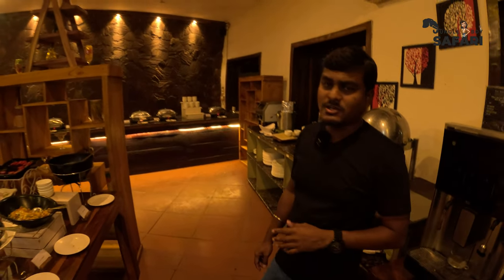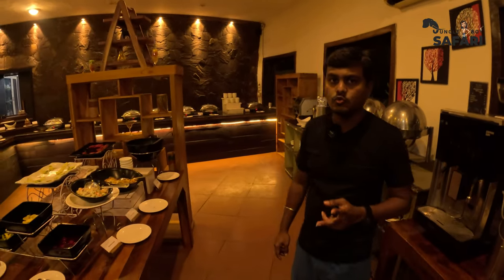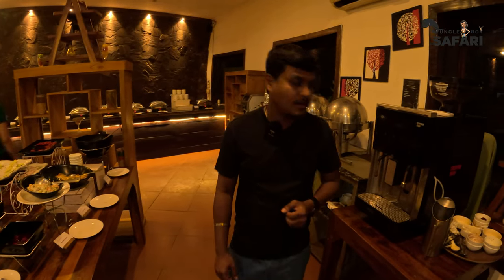So these are all the things covered in the buffet — it's pretty good. For 650 rupees you're going to have a lot of vegetarian dishes, plus two non-vegetarian dishes as well. If you don't want the buffet and want to keep it light, you can definitely go for the à la carte menu.